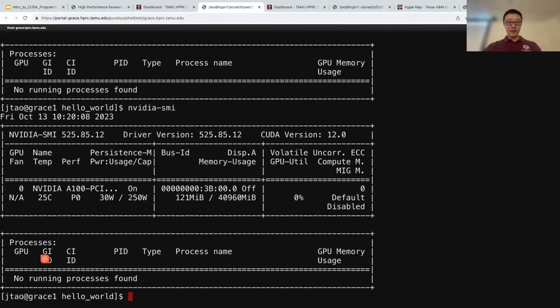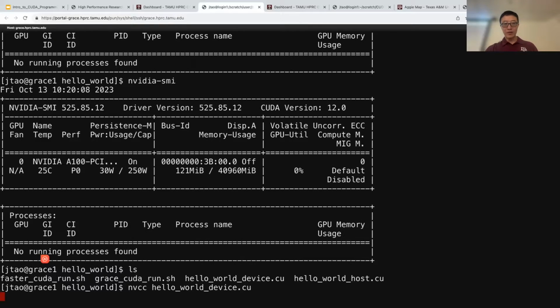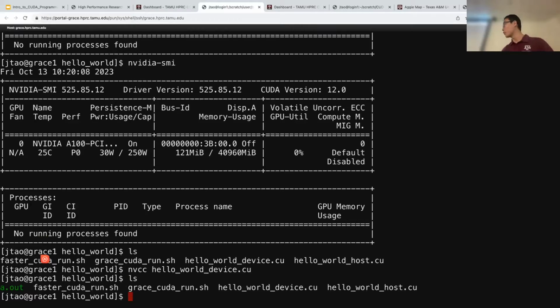Okay, so now we have nvcc, which is the NVIDIA compiler, already loaded with the CUDA module. And the next thing we do, we just need to compile it. If you just want to run it, you can simply do the command line, say nvcc hello_world.cu. I'll show you what that is in a second. What it does is compile your code, and you get an output. Of course, you can use -o to rename your executable, but the default executable is a.out.